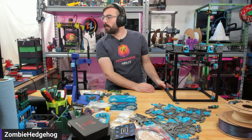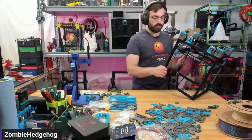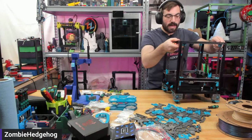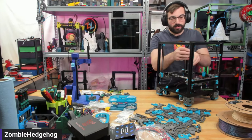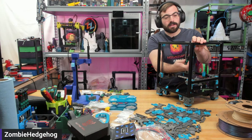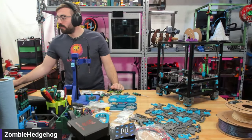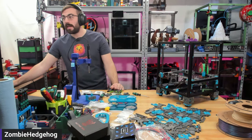Building a printer takes a lot of time — there's a reason you don't see people building printers commercially because of labor costs. If you factor in $20 an hour and it takes 30 hours to build one of these, that's $600 in labor at the bare minimum. So paying a $600 premium to get a fairly expensive printer built — when you could just buy a Creality K1 or a Bambu — is something to consider.